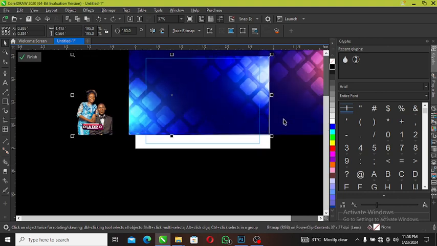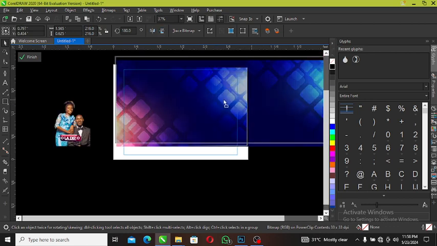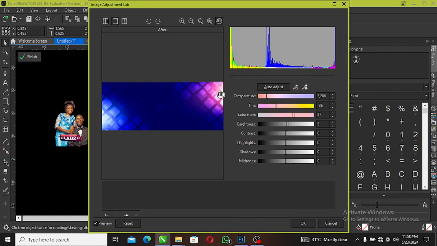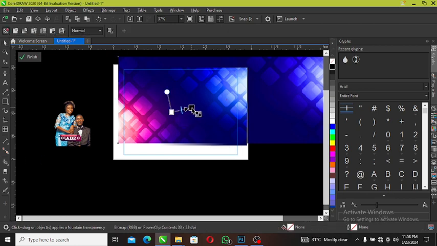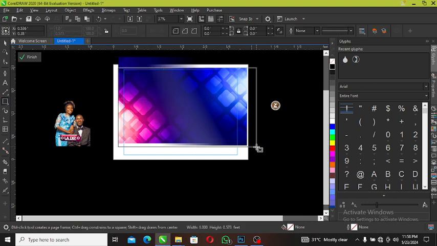So this is what we'll have next. And I double it, bring it downwards. So I'll use my image adjustments again, but this time I'm working on the other part, that of the pitch. I use my transparency tool again to clean it off completely. So this is what we have.